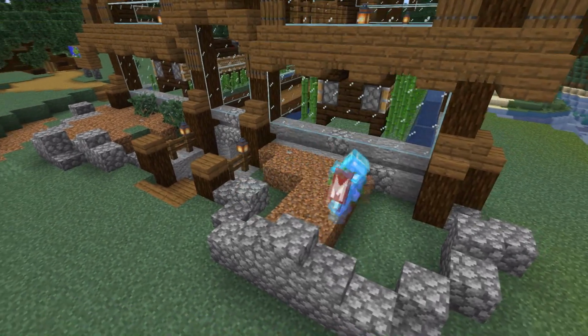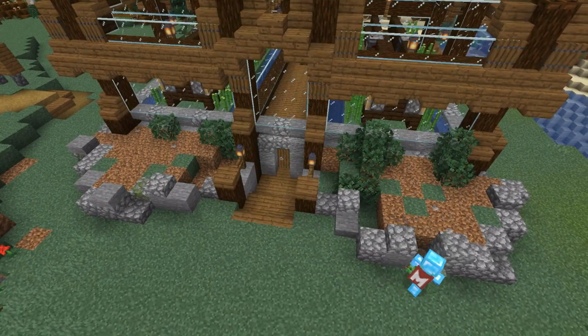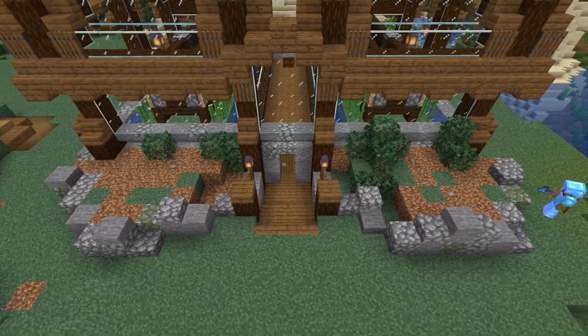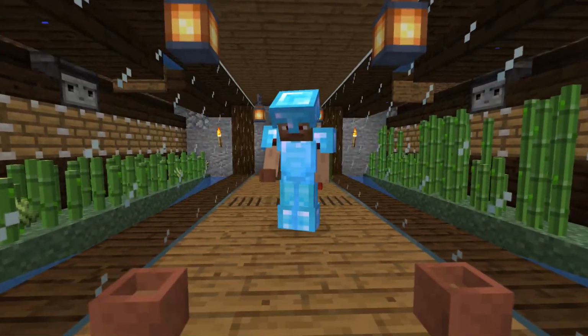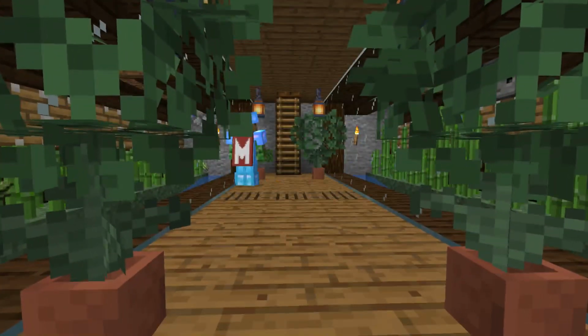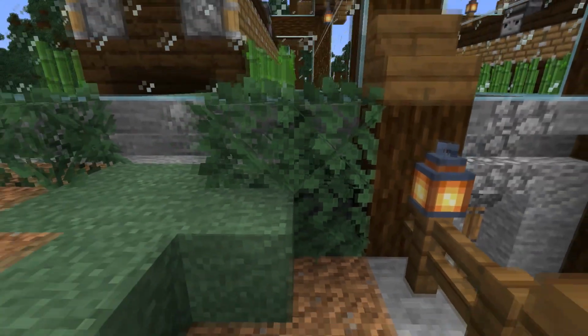After finishing the actual farm, it was time to put some final detailing on the build. Started by adding 2 gardens out front with some leaves and some flowers, and then added the path to the entrance of the building along with some light poles. I also did a bit of extra detailing inside the greenhouse, adding some potted plants and making the floors look a little bit nicer.